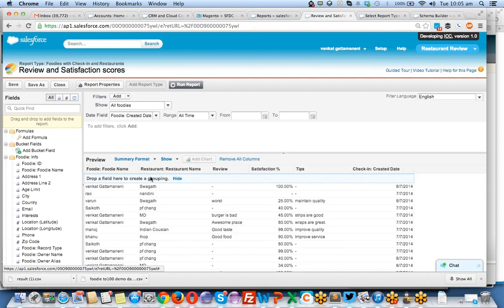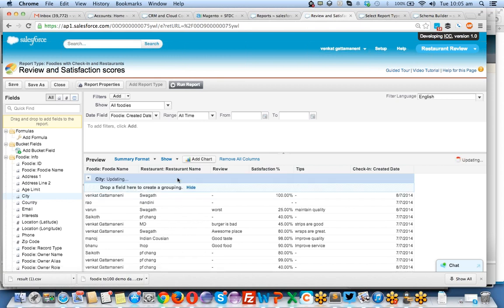This is the basic tabular report we are currently working on, and I'm modifying this to a summarized report. That means I'm classifying the things based on some field, like foodie city. I'm dragging and dropping this city.